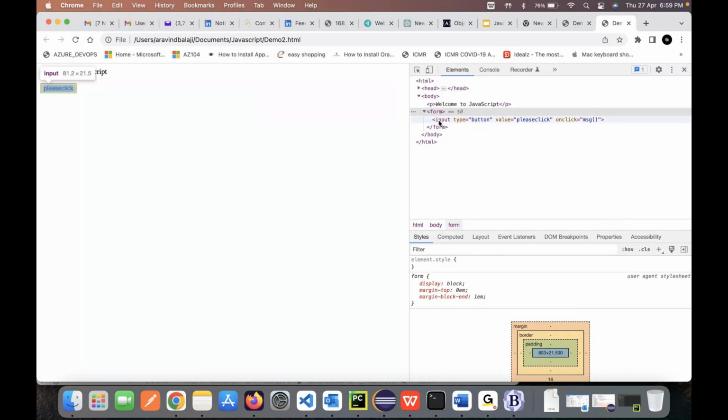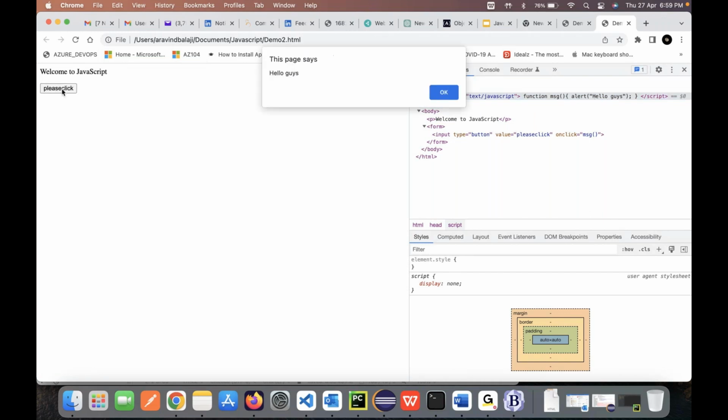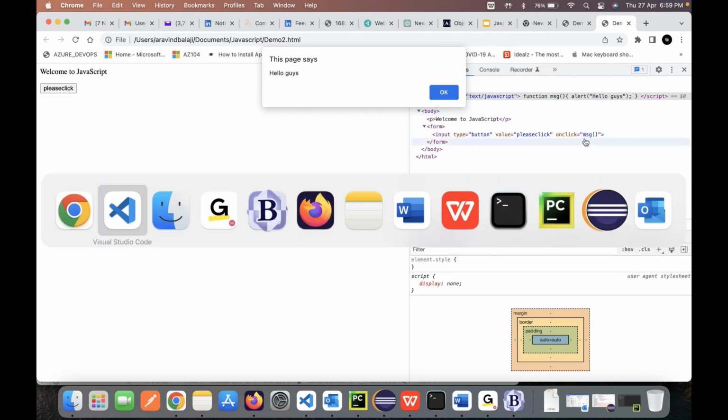Now you can see these things are available. If you open your header, you can see this function will be available. So any JavaScript available, you can use it as part of a script, inside the header also you can use it, and inside the HTML also you can use it. This is the difference to show. And also the pop-up message: if I click over here, this particular pop-up message comes from here. It is pulling this hello guys from over here. This is how it works.